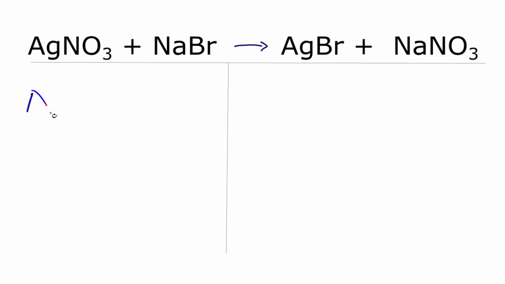We have Ag, one of those, and then I'm going to count this NO3 as just one thing. I have an NO3 here and an NO3 here, so it's usually easier just to call this an NO3, one of those. Na, I have one of those, and then the Br right here, there's also one of those.